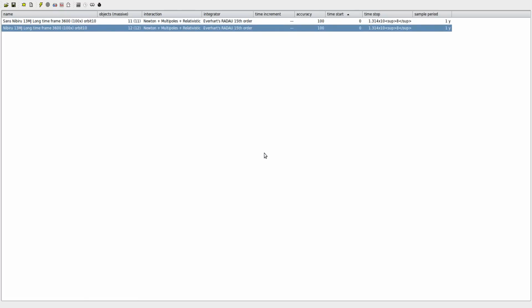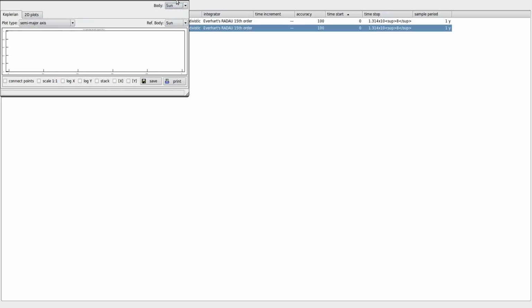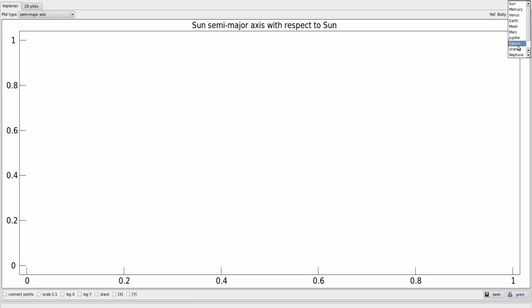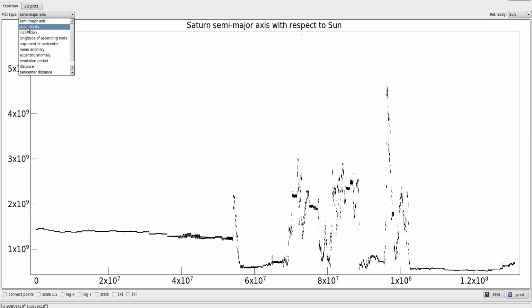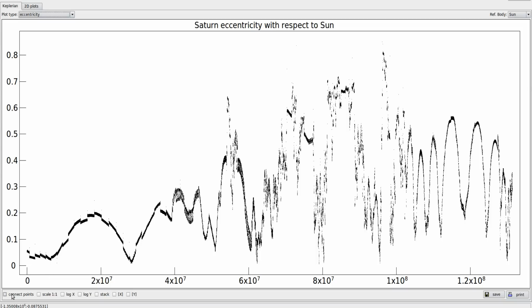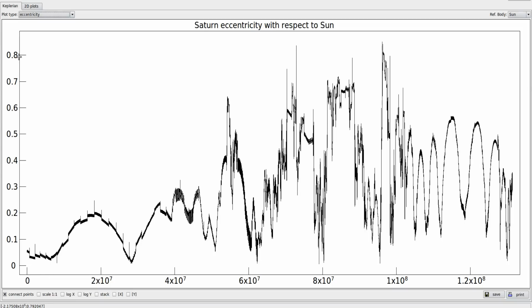I'll show you again the point at which Saturn was nearly ejected from the solar system. It really could have gone either way. It's almost a coin flip depending on just how the initial conditions play out when that brown dwarf comes through. So if we look at Saturn's eccentricity, it goes through a very chaotic period, and at its greatest it's above 0.8. If it goes above 1, that's basically being ejected from the solar system, kiss Saturn goodbye. It almost happens, but instead it gets pulled back into the inner solar system, deeper than Jupiter. And once again, the final result is just a very jumbled solar system that doesn't resemble us at all.